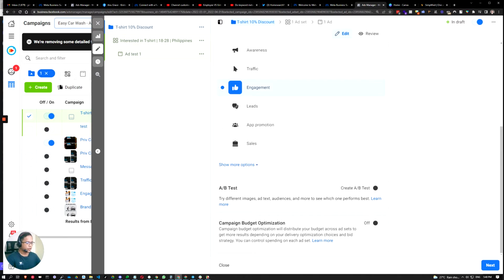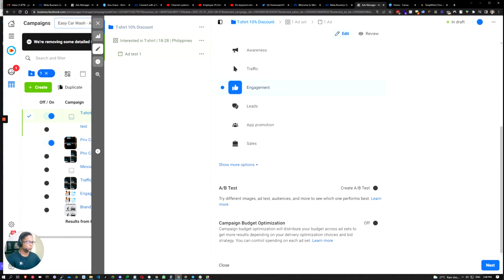You can just turn off the others and then let the winning audience or winning ad set and ad run all throughout the specific period of time, because basically you just decided considering a certain metric like cost per result.